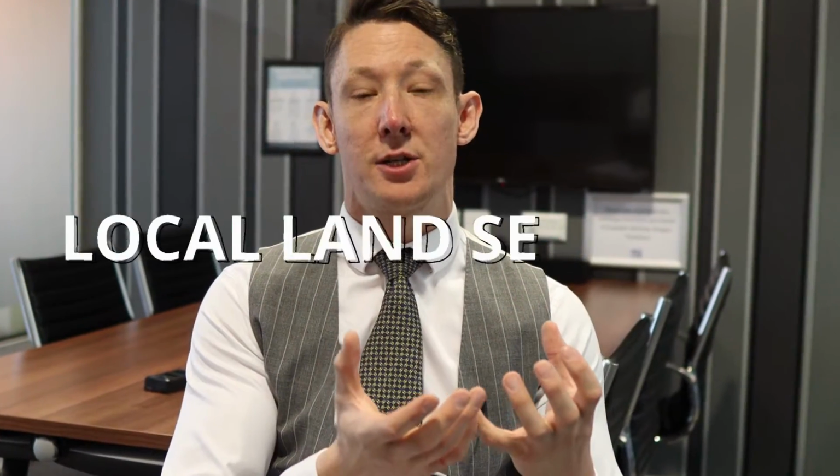These searches cost you about £300 up front, and that will raise loads of inquiries about the land the property has been built on, any building work or development that's been done on the property, and details about the local area. Once they've got the details back about these searches, they will be going backwards and forwards with the seller's solicitor, answering and asking questions until everybody's satisfied that there's going to be no issues with yourself when you actually buy this property.